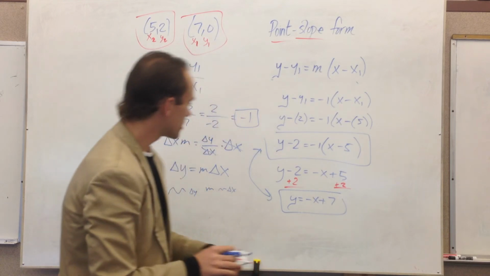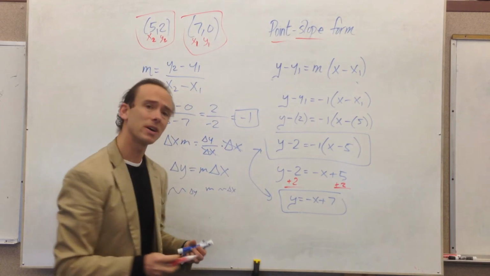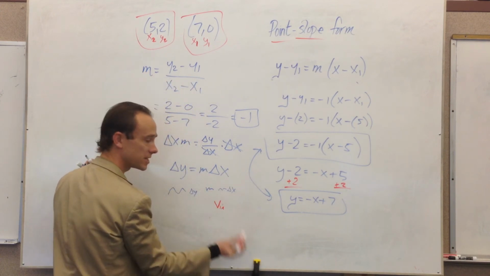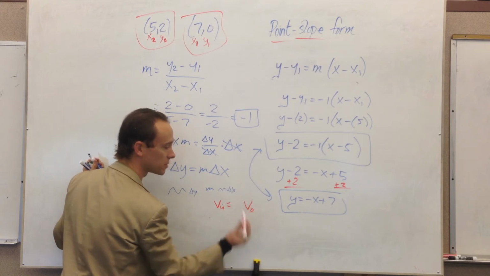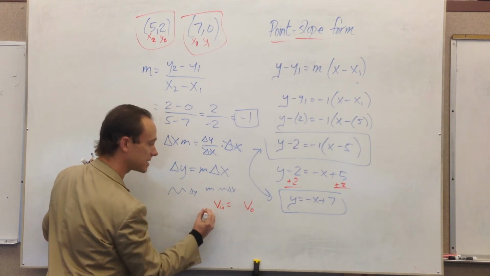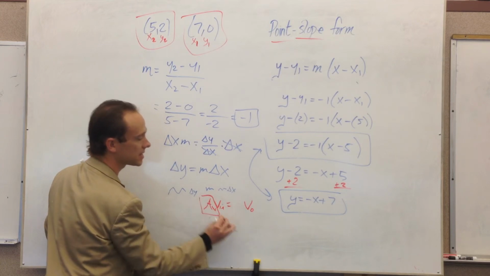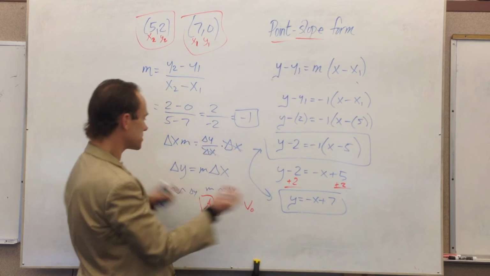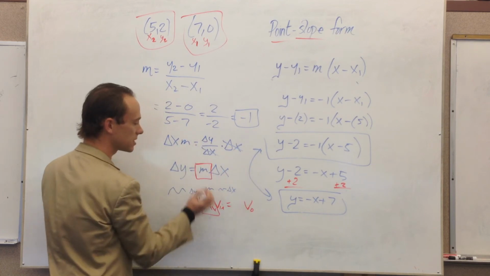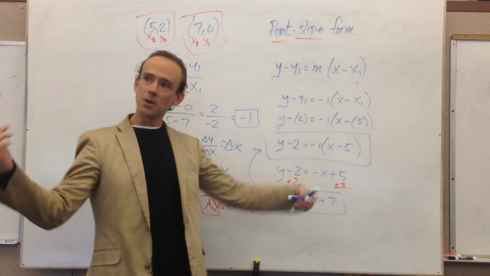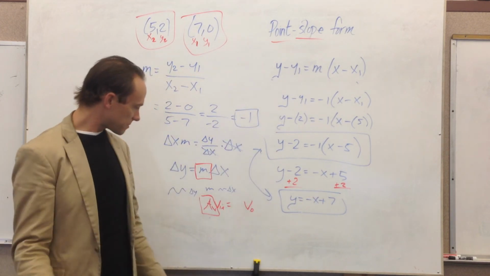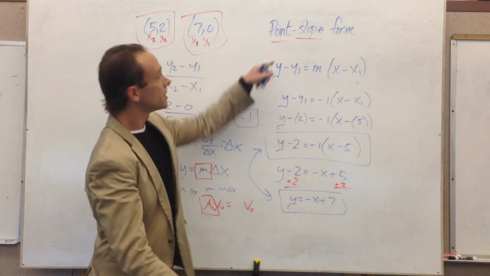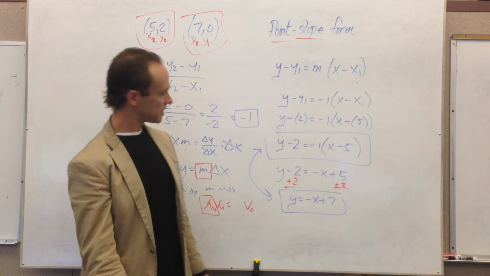When I used to be an engineer, this is really similar to the gain in an amplifier. Right? So you have this little input voltage, and you have an output voltage, and the gain is here. The gain literally says how much when you wiggle the input voltage will the output voltage wiggle. And this is a really kind of clean analogy between slope and maybe something more real life, whatever that means. You can do this all day long. Just pick any 2 points and put the equation in point slope form.